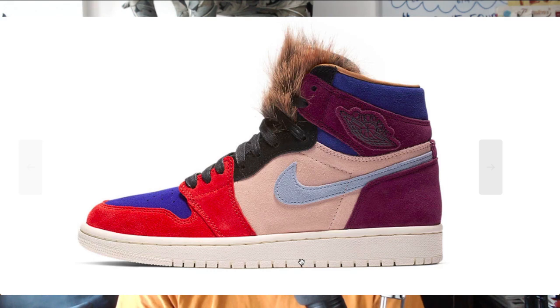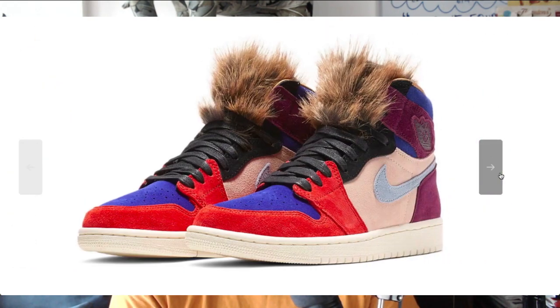I think the off-white look on Jordans, on shoes in general, looks amazing. Even the off-white Air Force Ones, the ones that came out during Complex Con, that are just completely white, and then you chuck on an off-white sole, it just offsets the bright white with the off-white really, really well. And then again, it reminds you of the vintage shoes I used to buy back in the day on eBay, because the first thing to go would be the sole because of the polyurethane that was used there. But yeah, the shoes look amazing.